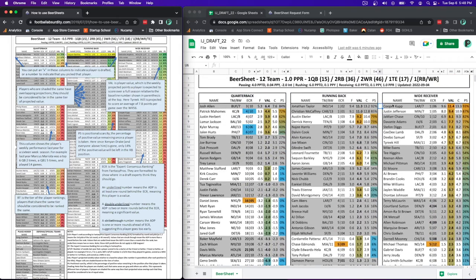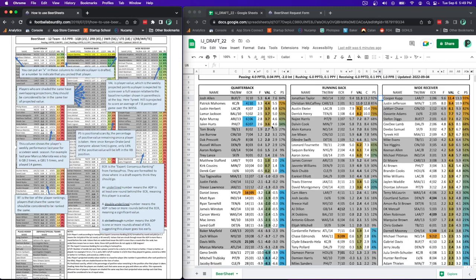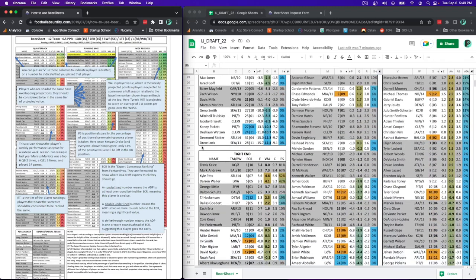What I can tell you is that if you're starting off in the draft, let's go through a hypothetical scenario of how you're going to use this. Let's say you've got the first pick in the draft. Who are you going to draft? The primary metric you're going to be looking at is the one in bold, VAL, that's value. You're going to be looking at which player has the highest value. It's already pre-ranked by that, by each player type sector. You can see that the highest quarterback is a 6.4, Josh Allen. Jonathan Taylor is the highest running back with an 11.3. Cooper Kupp is the highest wide receiver with an 11.4. And Travis Kelce has the highest for a tight end with 8.0.